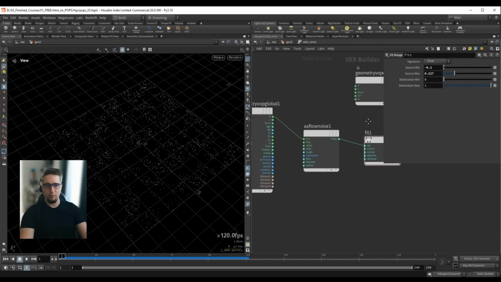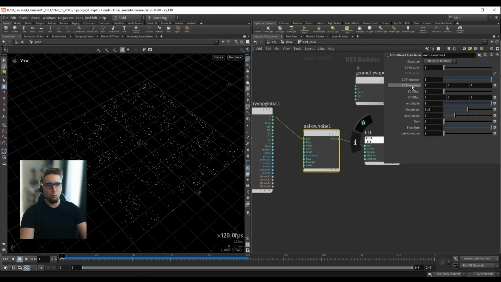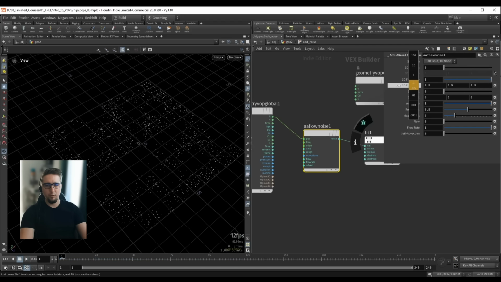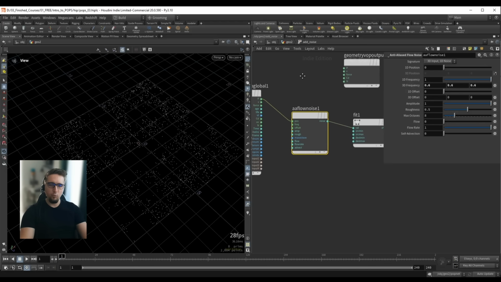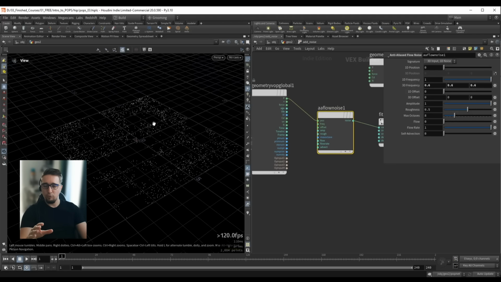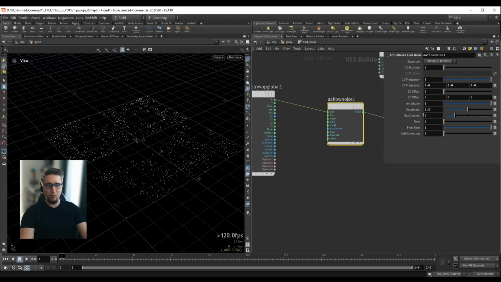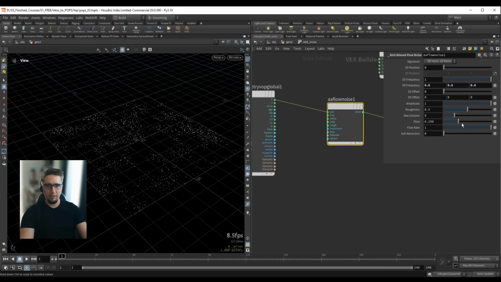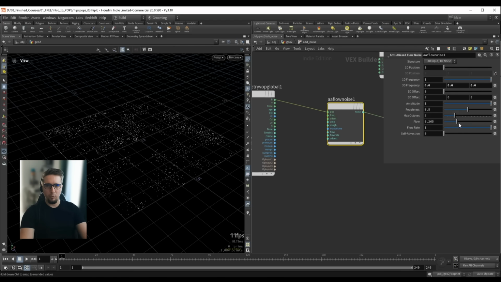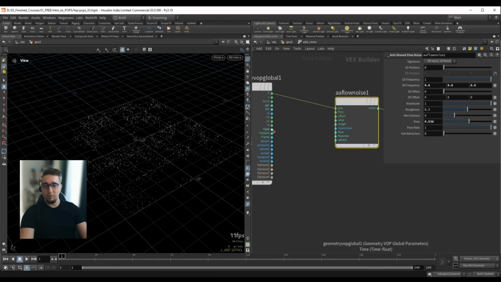Feel free to play around and experiment with the values, but we can see the results that we get. And also now with our flow noise, we can change the frequency, so I can make this pattern larger. And we can also animate this noise over time, so this will translate to our simulation. What I can do simply to animate this is animate the flow parameter in our flow noise. So if I increase this, we can see how our pattern changes. I can simply plug the time inside the flow value over here.